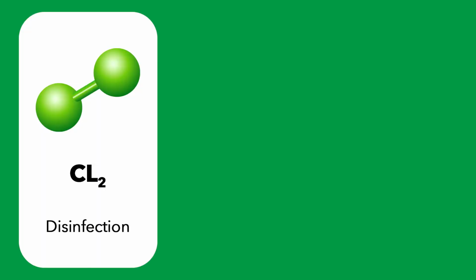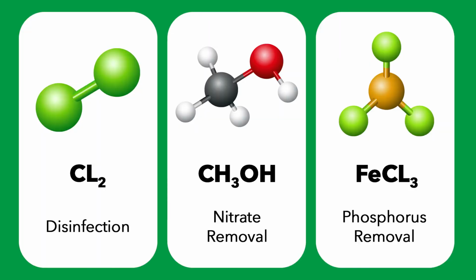So another way IQ SensorNet can help cut costs is through chemical dosing efficiency. Can you give me some examples of how this is done in a typical plant? Yes, absolutely. Chemicals are dosed in wastewater for a variety of reasons, such as chlorine for disinfection, carbon for nitrate removal, or coagulants for phosphorus removal. They can become a large expense for a plant's operating budget, so being as efficient as possible when dosing chemicals is a very important aspect of plant operations. With an online sensor or analyzer, plants can adjust their chemical dosing to the exact amount that they need, rather than overdosing chemicals, which can be expensive and cause issues.